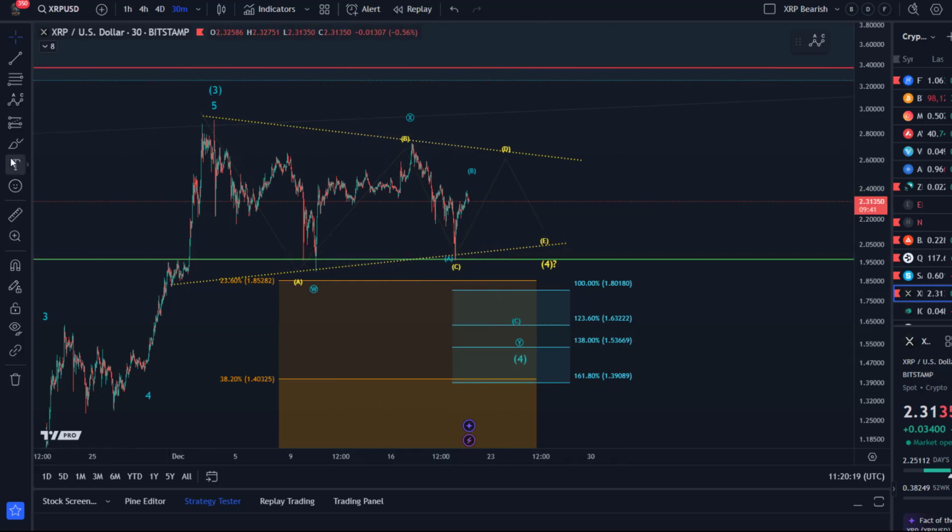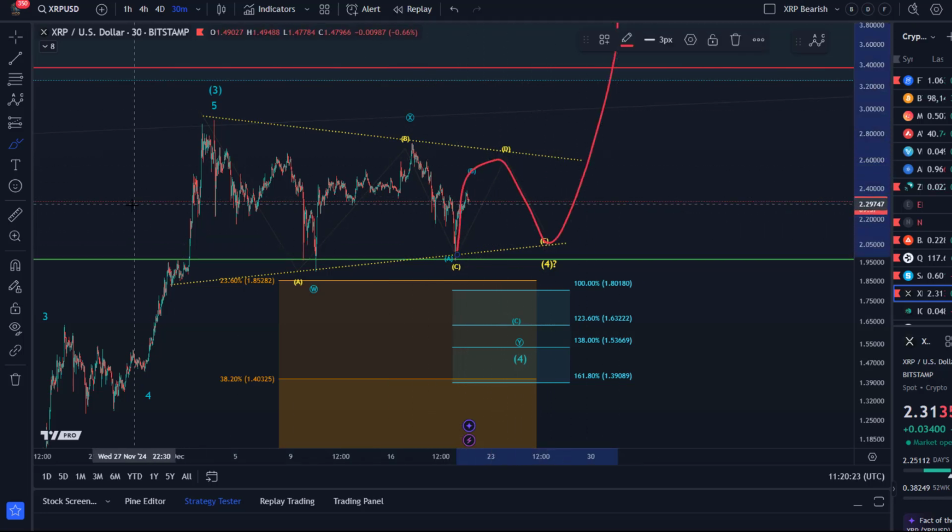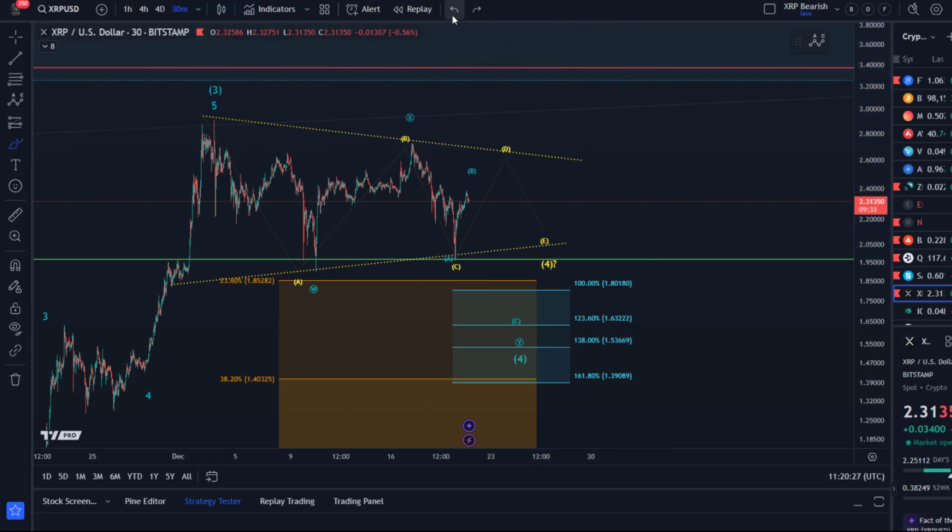So in this triangle pattern, we would like to see another lower high and a higher low before we go higher. Okay, so this is a rather shallow sideways scenario, very common in a wave 4. You need to be prepared for that, and it's very clear that there's one invalidation point for a triangle, and that is the $1.96 level. Please note, below that level, we're not necessarily going to crash down, but might just form a marginally lower low, targeting the blue zone between 180 and 139.